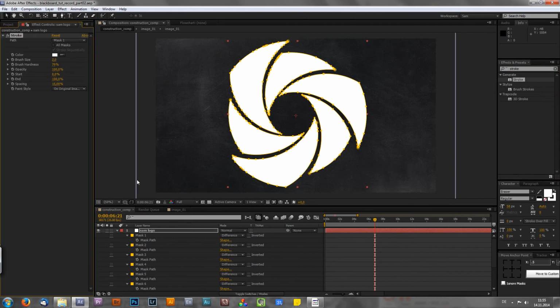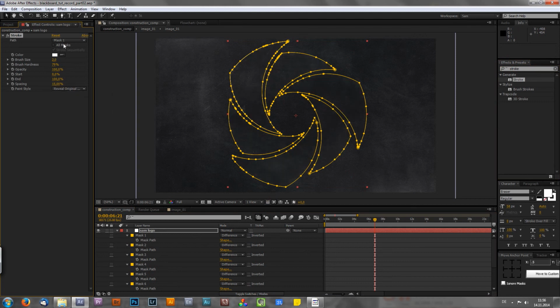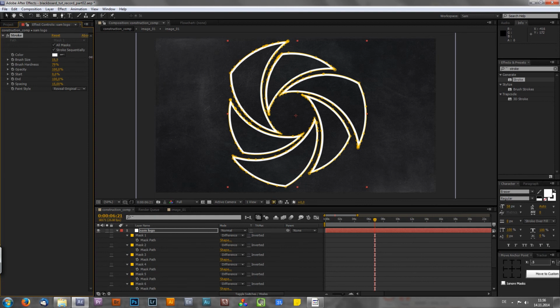Okay. And also paint style, reveal original image. And this time also let's check all masks and stroke sequentially. Let's bring the brush size a bit up to, for example, 12 or 13 pixels. Brush hardness to 100. And also the scribble effect.